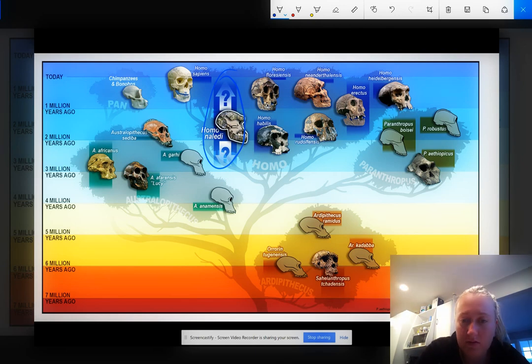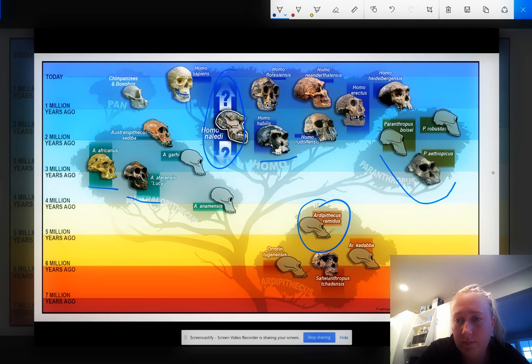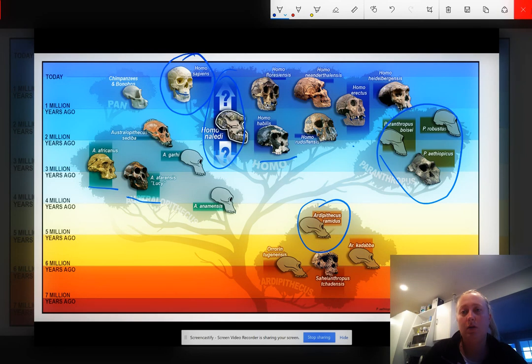We're going to start with this guy here. And then we're going to talk a little bit about, of course, Lucy. The next one from Lucy, this one here. And then we're going to talk about Habilis. We'll talk about a couple of these ones as well. Erectus, Homo floresiensis, Neanderthals, and then of course we'll finish with this guy here, who should be kind of familiar, I hope.